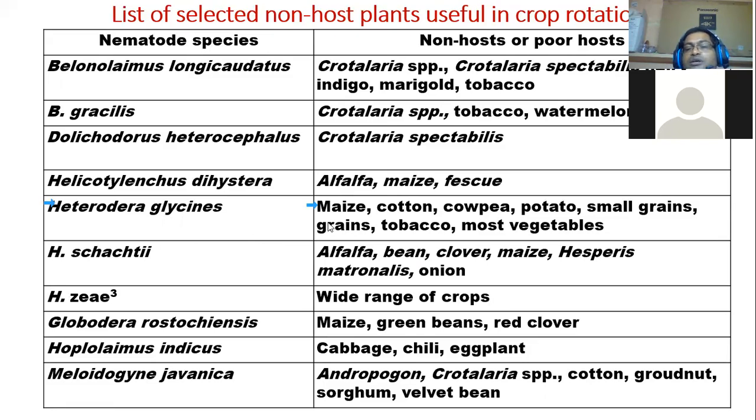So if you are rotating the crop with the main crop in alternate seasons, there will be more chances of reducing the initial population for the cultivation of the next season, or you can continuously reduce the population if the nematode persists as a cyst on a long-term basis. For example, if soybean cyst nematode infests a particular field, it can remain as a cyst for more than 10 years. If you rotate these crops with the main crop, there will be more chances of the nematodes dying by starvation because there will be no food continuously for the nematode population.